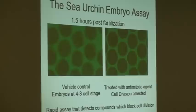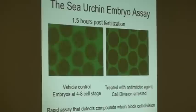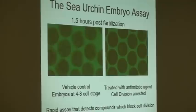Within the real world, testing it on real cells and not just having it in a plate and looking at various activities, they tested it on CHN embryos. On the left is where you have natural, normal cell division occurring versus the pictograph where you would have that same compound that had been used, and you would see that there's no division at all. So it was actually very, very successful in terms of preventing that cell division, and therefore they could have gone on to further their clinical trials for anti-cancer agents.